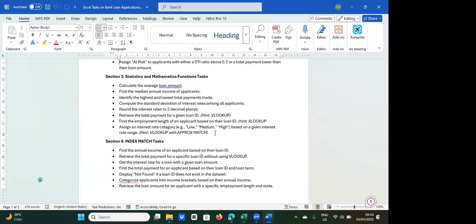So anything you use from IFS, nested IF, and all of that will work. But we haven't really talked about nested IF, right? So I will choose to use the IF function here, not IFS, right? And the process is still the same thing. The question says assign an interest rate category. He didn't actually tell us what the logical test should be. So for the sake of explanation, we'll just pick something at random and use it. So he's saying assign interest rates. So make some people, let them categorize them to be low.